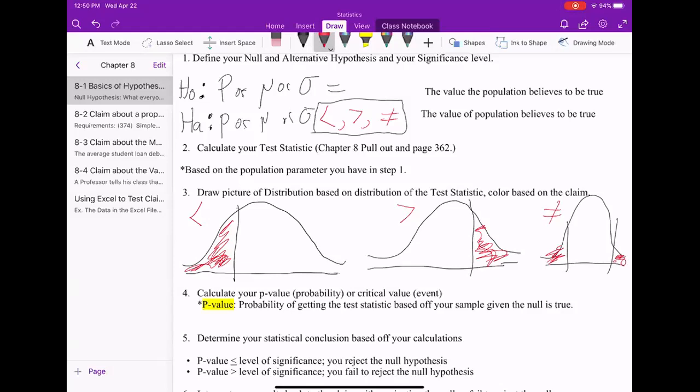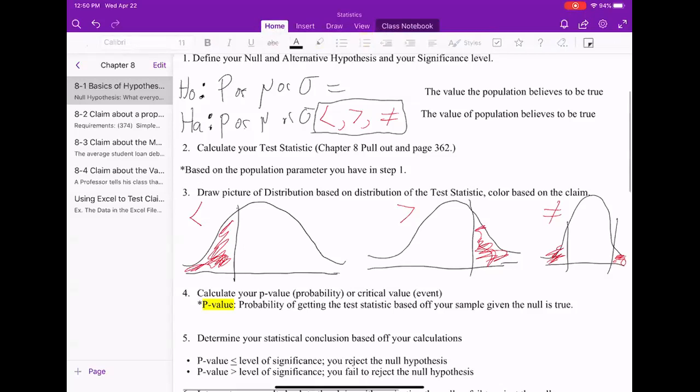So this is why I was really careful when we got to the t-table and I had you all label your little charts, right? And I said, make sure you put a little note that the alpha over 2 and alpha are for confidence intervals only. Because in hypothesis testing, now you look at your claim. If it is less than, that is a one tail. If it is greater than, that is a one tail. If it is not equal to, that is a two tail. So be careful with your symbols from confidence intervals in here, right? The words tell you which to do versus the symbols like in confidence intervals.